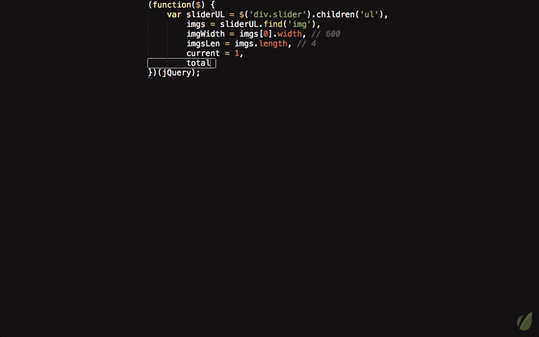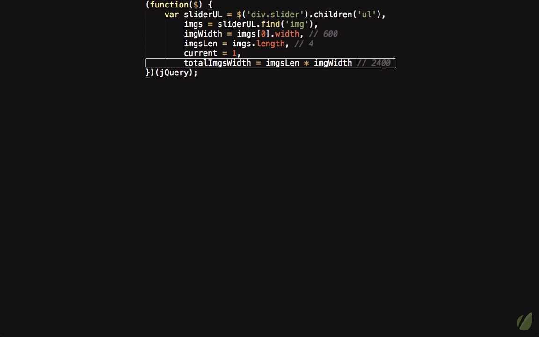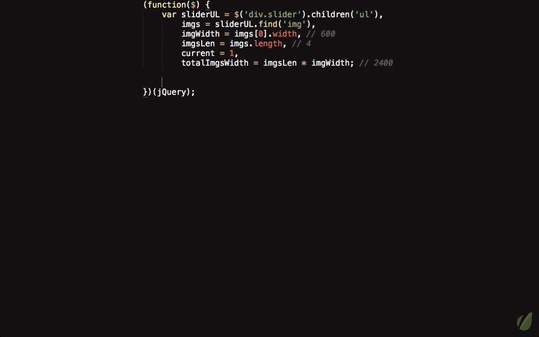And by default, we're on the very first image when the page loads, so I'm going to make that equal to 1. And then finally, we're going to do one last variable called total images width. And that is going to be the entire width of all of the images combined. And that's how we will know how wide all of the images are together. If we have 4 images and each is 600 pixels, we know that the total width of all of those images would be 2400. So we can grab that value by doing the total number of images, images length, times the width of each image. And we're going to assume, and they should be all the same width. There we go. So now that our variables are created, we don't have to grab the slider all of these different times in our project. We don't have to figure out how many images we're working with over and over. We've quote unquote cached them at the top so that we only do those operations once.